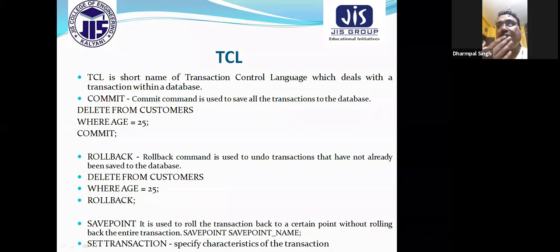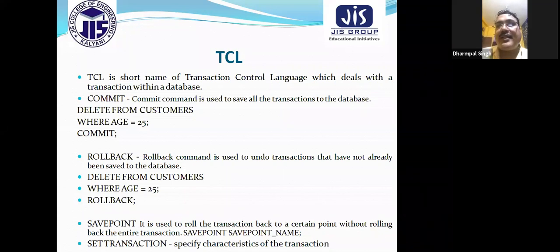Now we are going to savepoint. Savepoint is used to roll the transaction back to a certain point without rolling back the entire transaction. Savepoint means, suppose we have seen some game: every round we have to reach a certain point, so your progress is saved and you qualify for the second round. Savepoint is the same concept. I have made some changes, and I mention that after every 10 seconds or 15 seconds, whatever changes are made in the data will be stored in stable storage.